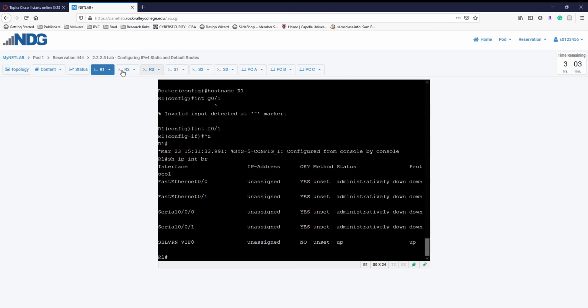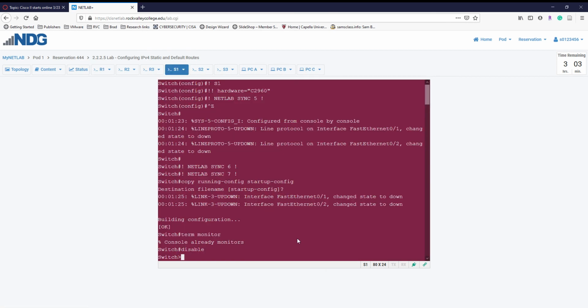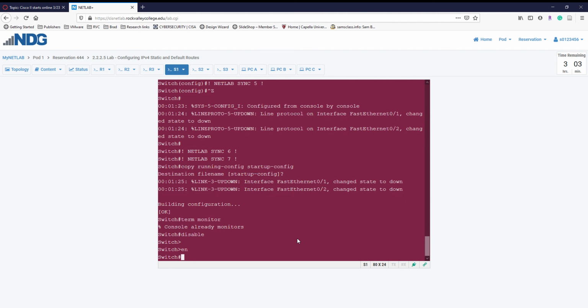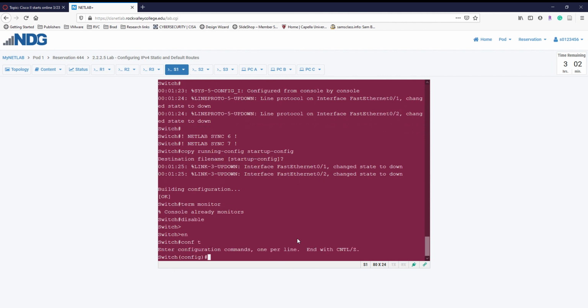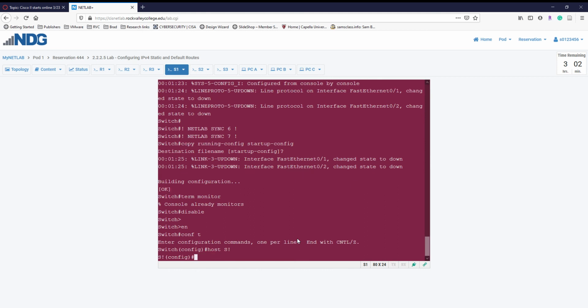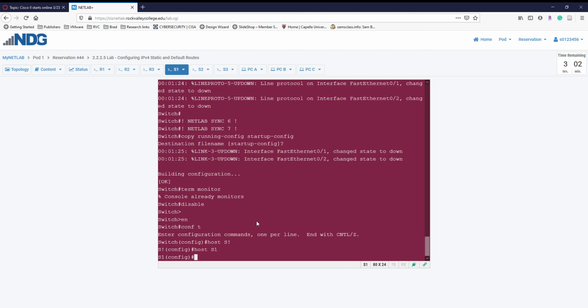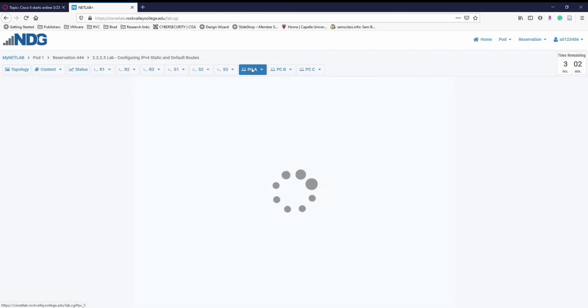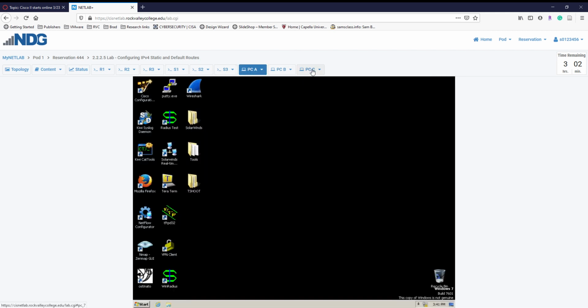So that's everything for the topology. The switch is exactly the same way. And we'll just do this real quick, and then switch 1. I'm going to do switch 1. Okay. And as you all know, I'm really lazy and I never type anything out fully unless I'm teaching. So I just changed that to host 1, and we've got all our PCs.